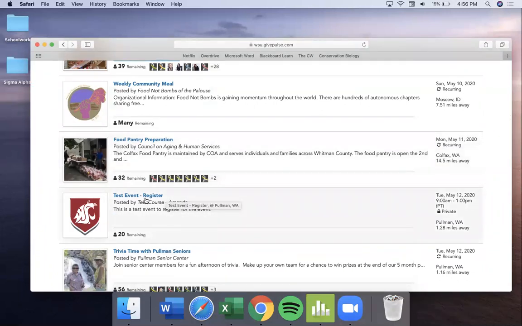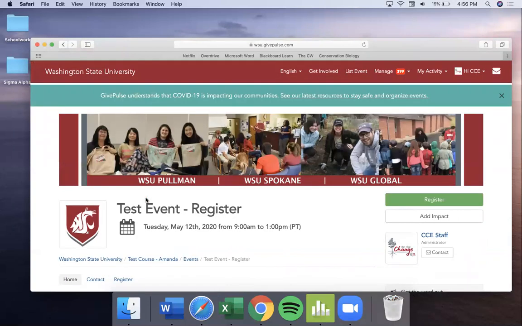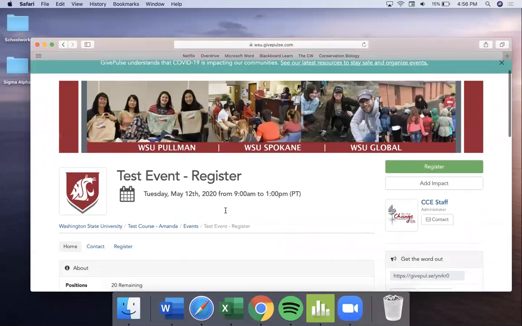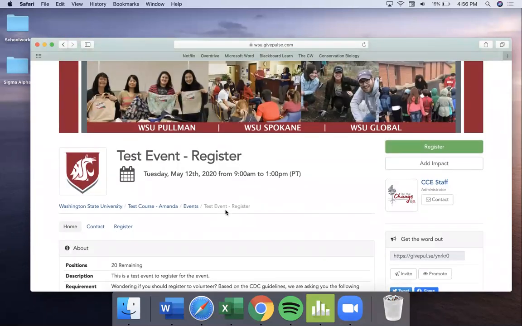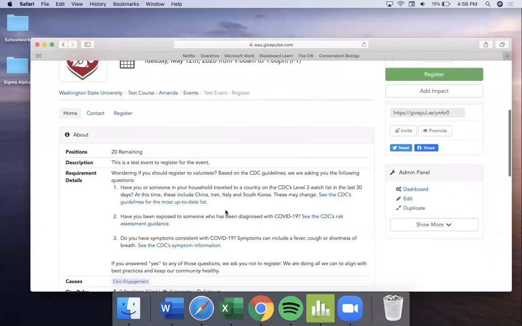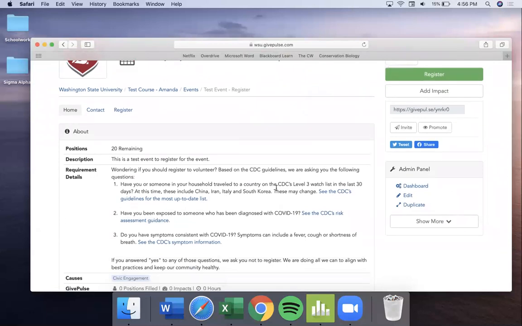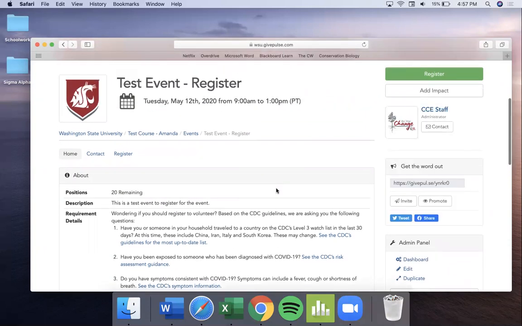And then once you find an event, you can click on it. And you want to make sure to read the full description, make sure you know what time it is at, what day it's on, and what age group it's with. So if you're working with senior citizens or if you're working with younger students. And another thing is you want to make sure to know where to meet. If it is a placement or CCE-led project is very important.